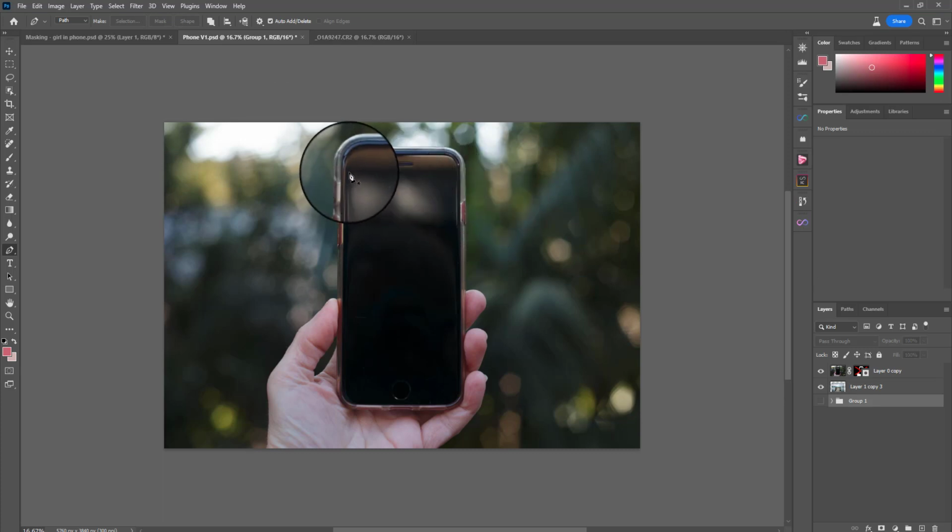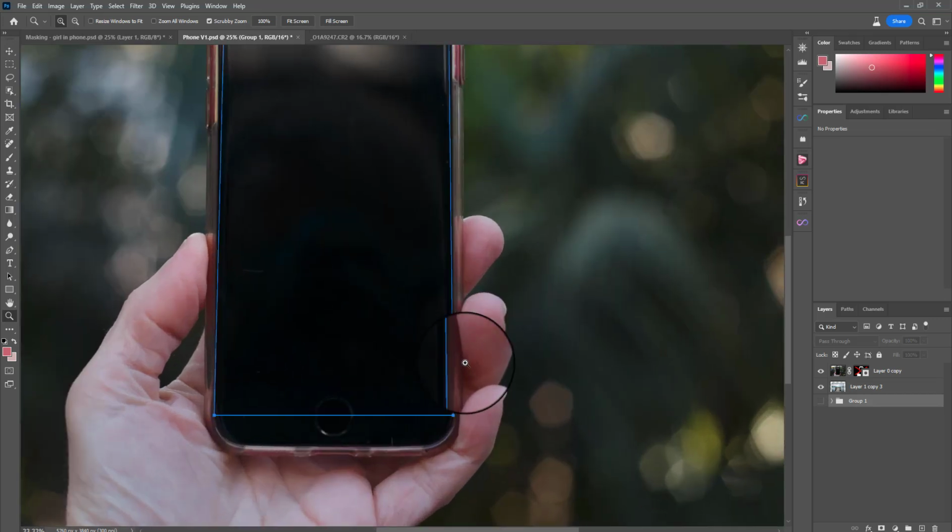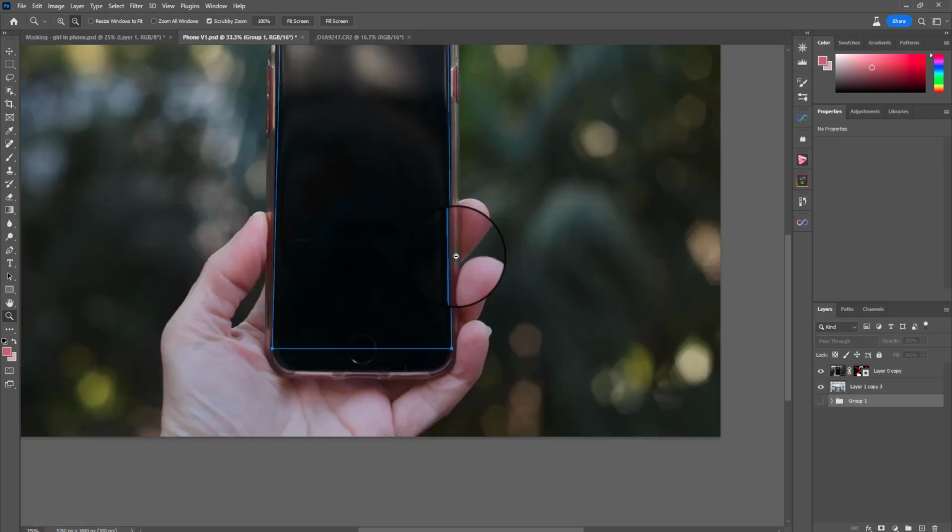And instead, what I'm going to do is make a point here, then a point here. If I hold down Shift, it will draw a straight line exactly across. So that's what I did just then. Going to do the same down here. Then I'll hold down Shift again, and there we go. Now, this is not a very good selection to turn into a proper selection. What I would actually do is zoom in and really check what I'm doing. It's not the worst though.